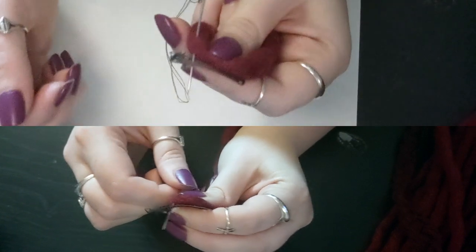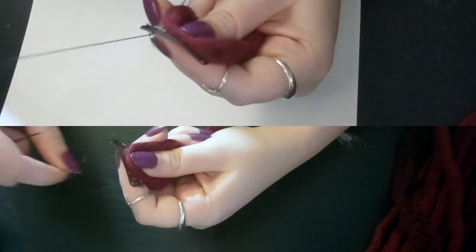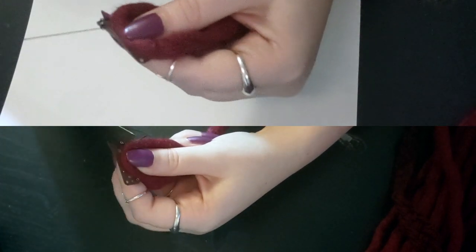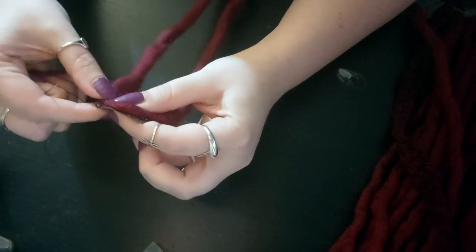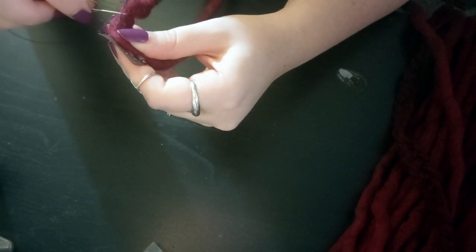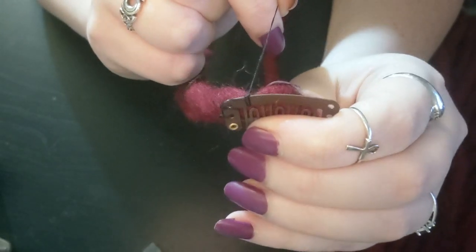I went through my clip part. Okay, you're going to go through that. Again, just make sure, this is why I didn't want to use a long strand of thread, because you want to make sure that your thread stays even. Okay, you're going to loop it through like we've been doing. Pull tight. And I'm going to do it one more time in that same area. There we go. And that is what it should look like as you get started.